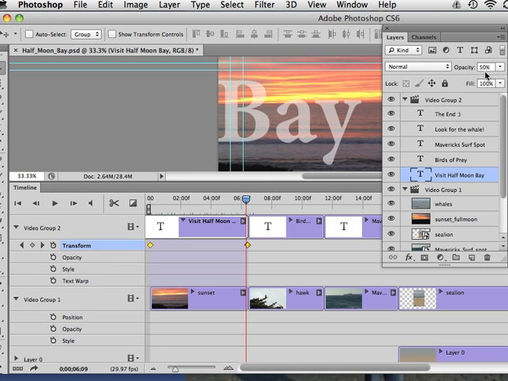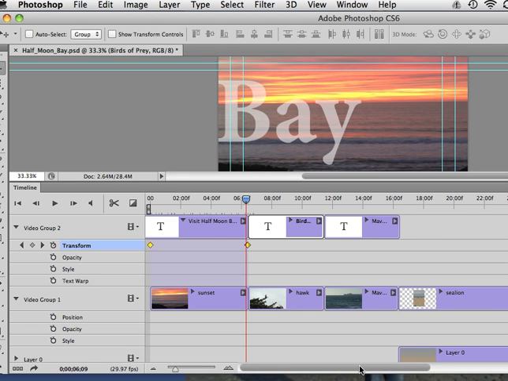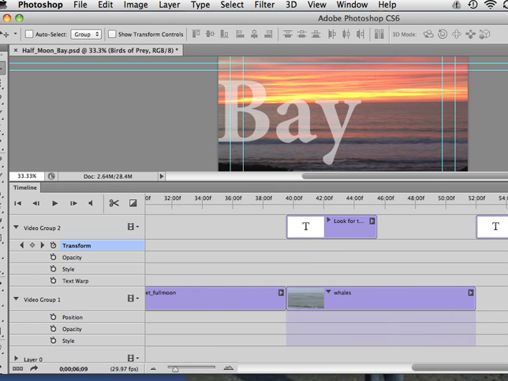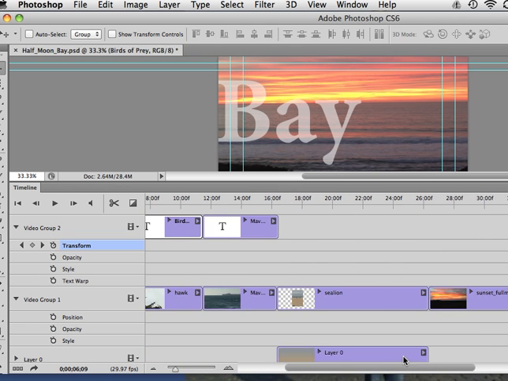Okay, so what I have done is I've created text, and then I can again manage the time. I matched this one up to the first sunset. I added the birds of prey to this photo. I have a hawk, and so this process just keeps repeating itself. I didn't have text completely the whole way, and then I put a thank you for watching at the end.